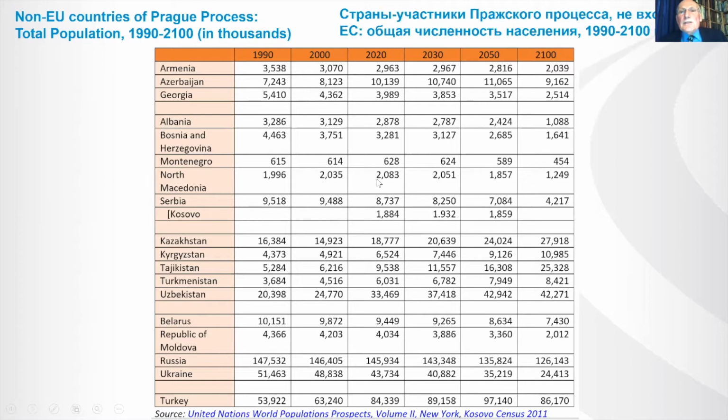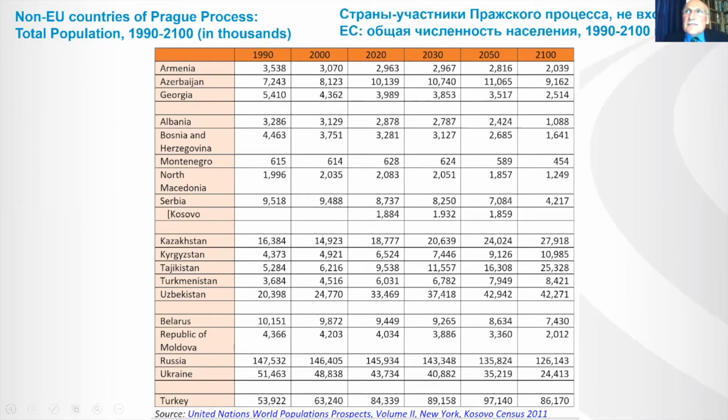Across the Balkans, population decline is happening right now in many of these countries. You can see Albania, 3.2 million, down to just over 1 million by the end of this century. Quite a marked decline. It was significant that the statement was made that Albania would welcome 5,000 refugees. Was that an act of altruism, or looking down the telescope towards where Albania is going to go? And you can see that pattern is repeated across the Balkans. So in some ways, the Balkans are already amongst those countries that are declining by 2050, and many by 2030.